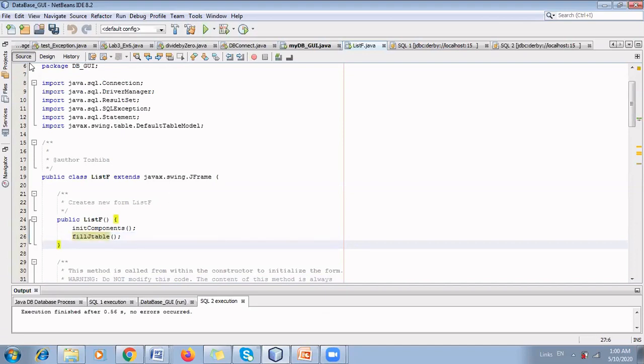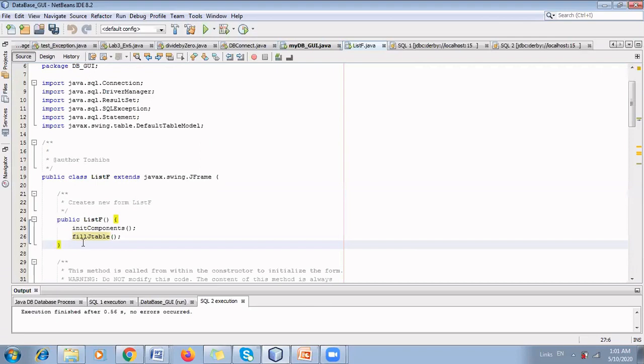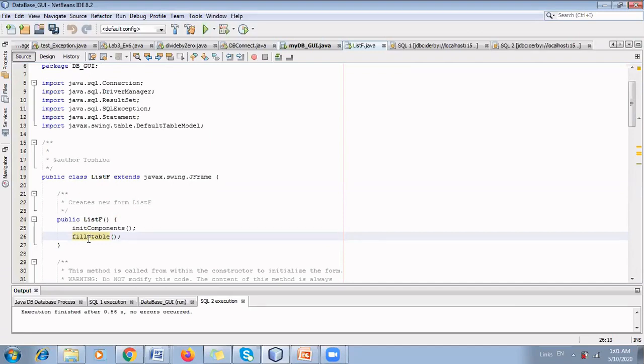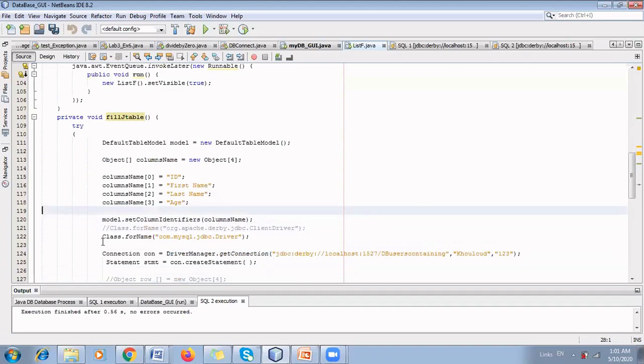Because can you see here in my design, I don't have any button. So what is the goal here? Whenever this graphical user interface is loaded, it will be loaded with the information directly. So I don't need to press anything. That's why I put the method call inside my constructor. Is it clear? Very important. Because in this case, I want whenever this graphical user interface is loaded, it will be filled with information. So I created something called fillJTable that is called inside my constructor. And let's see the details for this.